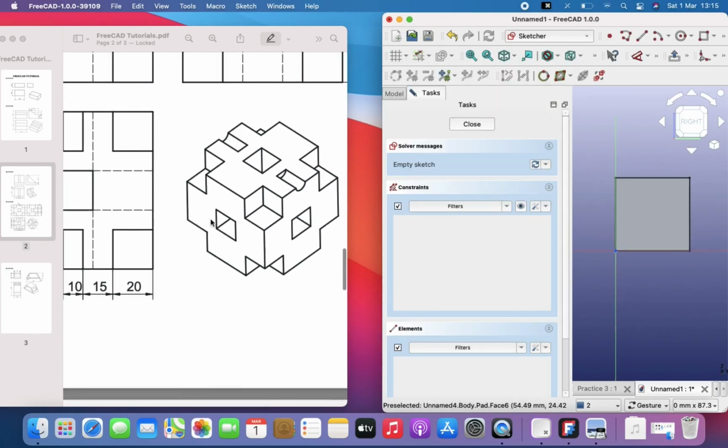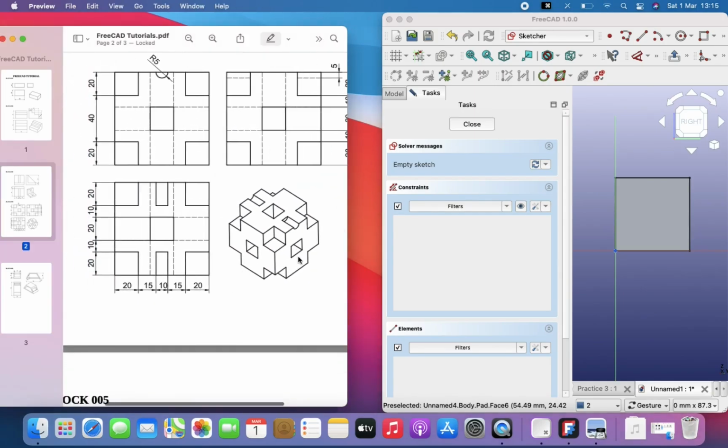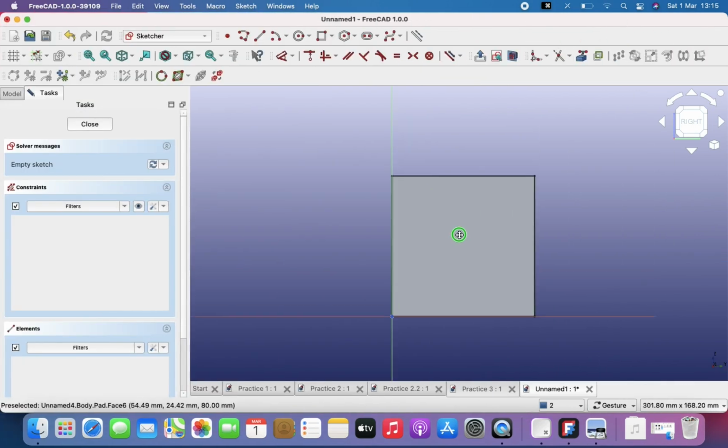What I want to do is that I'm seeing this hole here and I want to know how deep that hole goes. Looking at it from the front, that's this hole here, right? And then looking to the side, it seems that that hole goes completely through because of the broken lines, right? Completely through. So let me increase my FreeCAD window here. I'm going to project the geometries here because I need to keep my box symmetrical to those geometries. So now project this line as well, project this line and this line here.